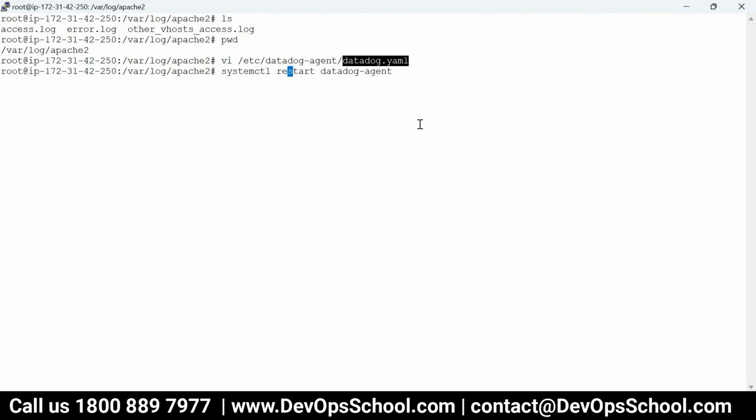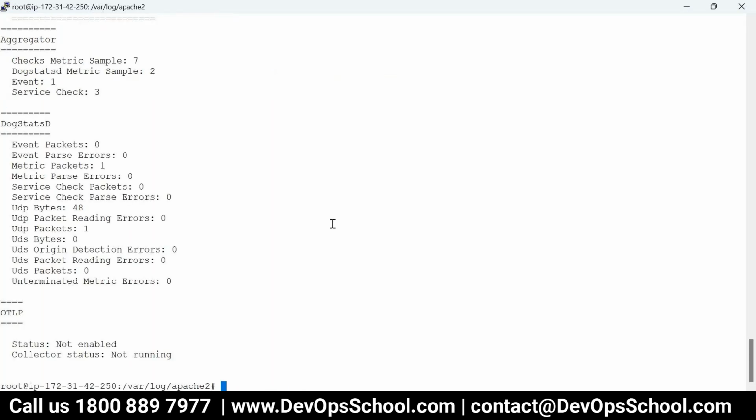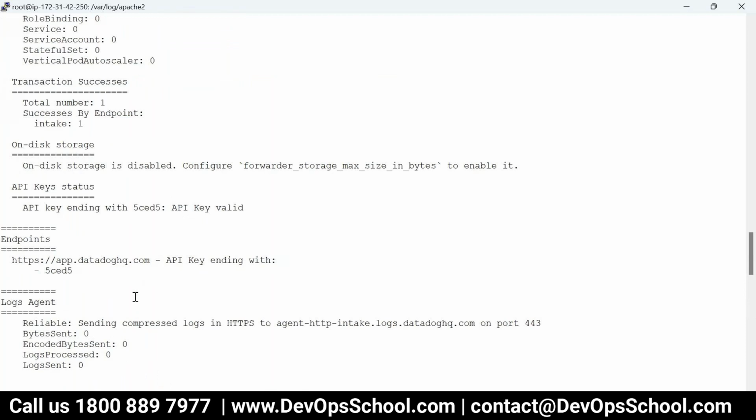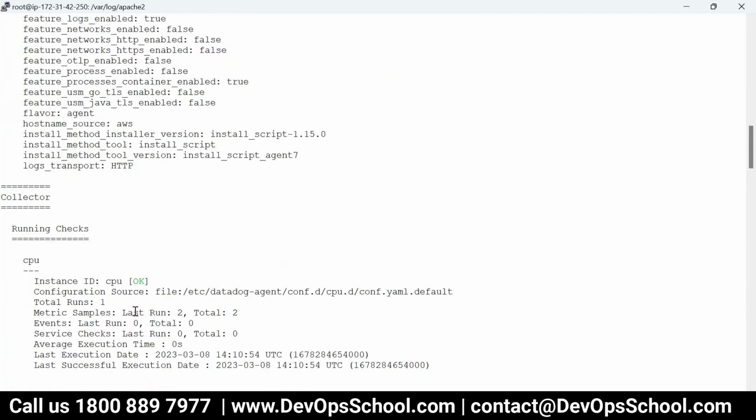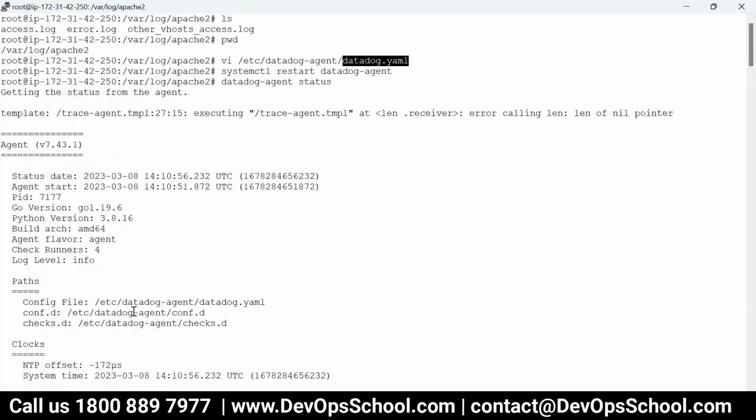And my question was, how can I enable the Datadog agent to collect the logs? For that, I was showing you that option. You have to enable it, restart the agent, and verify it. How do we verify? You know that status. Look for agent log monitoring. I'm just checking that.